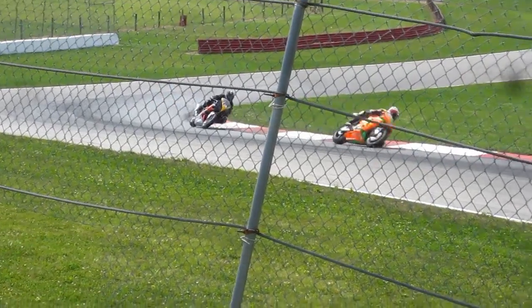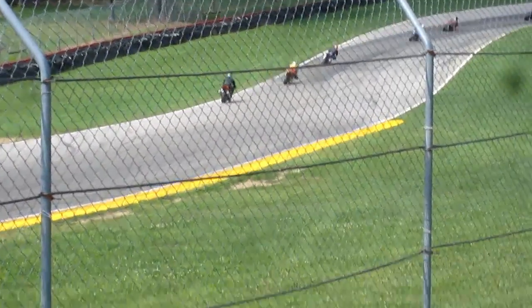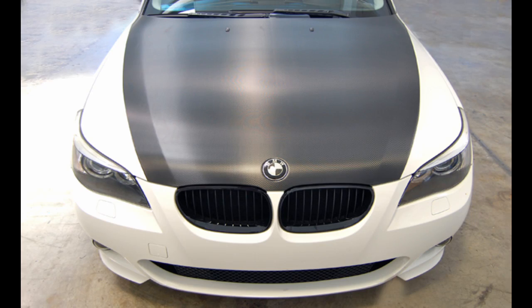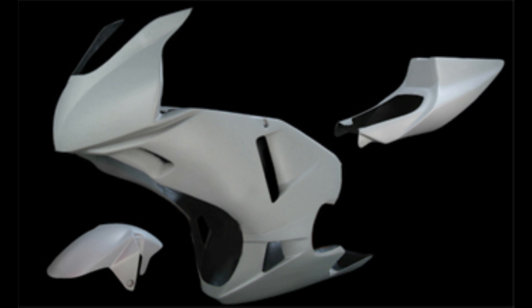Given all I've learned about this process, would I wrap the bike again? I don't know. I think I would do okay if I were to wrap a car hood or some other relatively flat surface with a second set of hands helping me, but the compound curves and cutouts of motorcycle fairings raise the necessary skill level required. For fairings in the future, I may attempt painting. I'll save the vinyl work for the decals and logos only.